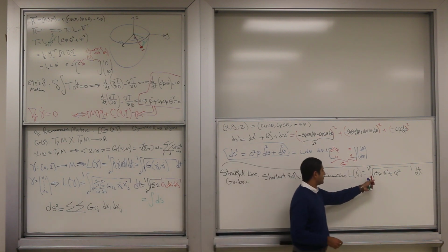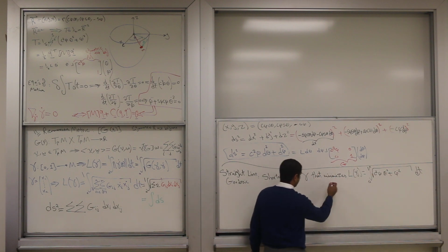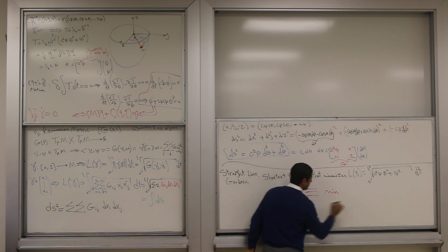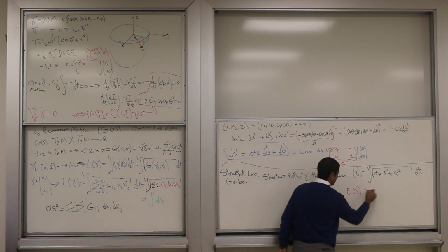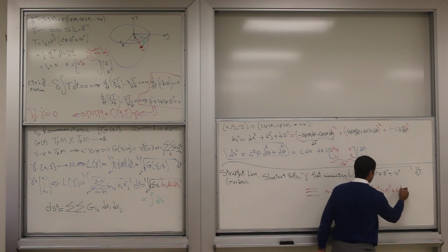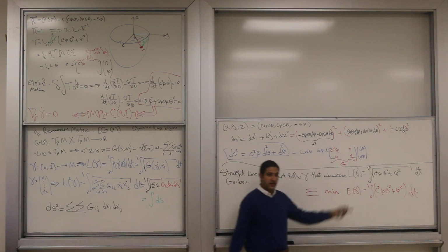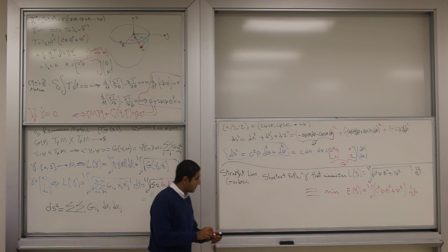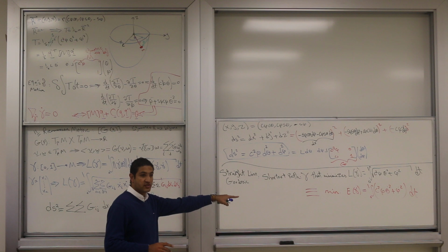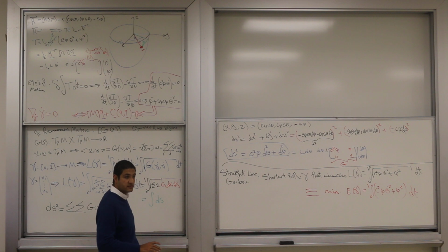So actually, because our objective function, or the integral, has a square root, it's not that nice. So the minimization of this is equivalent to minimization of the energy of the curve. I will simply remove the square root to make the problem nice. I can do that because I know that this is always positive, so that's fine. I can square it to make the problem nicer. Now it's convex and better. So indeed, this is a calculus of variations problem, and you should be able to solve it without knowing any of what I said from before.